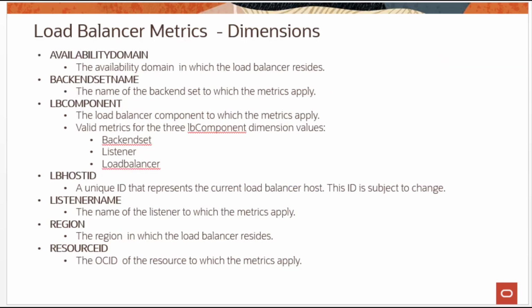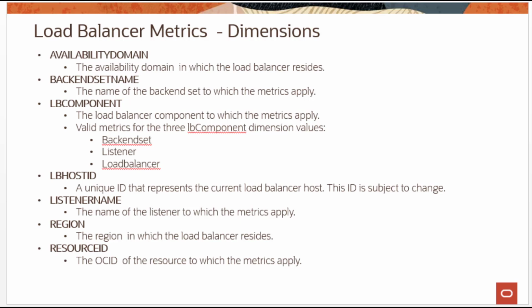You can monitor the health, capacity, and performance of your load balancer by using metrics, alarms, and notifications. The load balancing service metrics help you measure the number and type of connections and quantity of data managed by your load balancer. You can use metrics data to diagnose and troubleshoot load balancer and client issues.